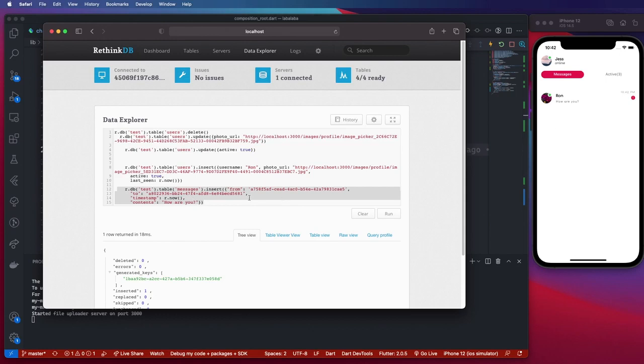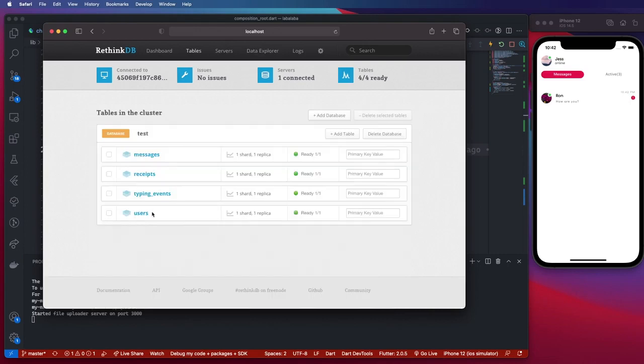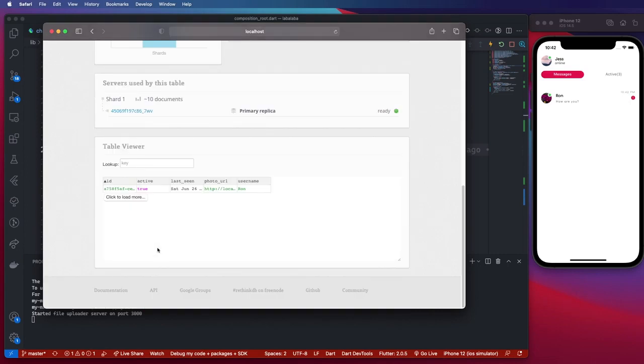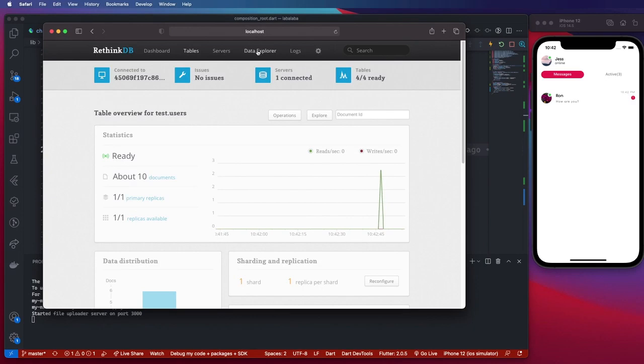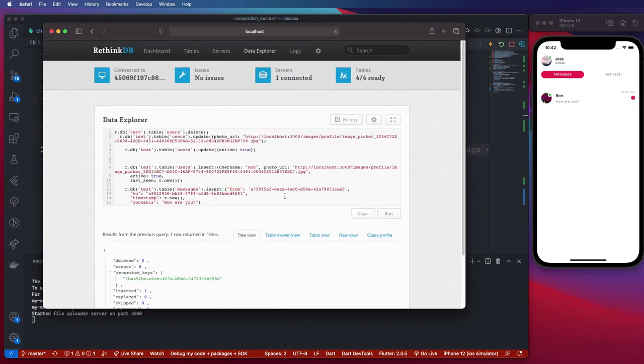We can also send another chat. So let's go ahead, find another user. So here's another user, Macy. Let's copy that user ID. Back to our Data Explorer. Change the from to that user.